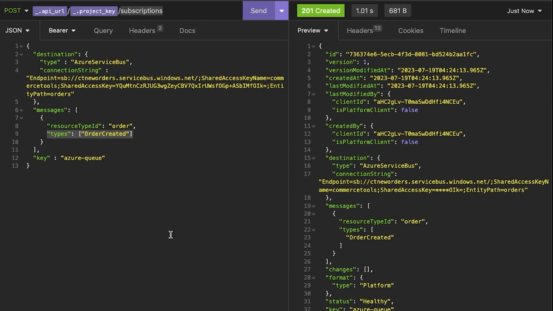Now, one other point to bear in mind, what actually happens as a result of successfully creating a subscription in commercetools, again HTTP 201, is that as part of that creation process, it places a test message onto the message bus. But it's not an order created message, it's a subscription created type message, okay? So at this point in time, we do actually now have a message live on our message bus, but it's just not of the type order created.